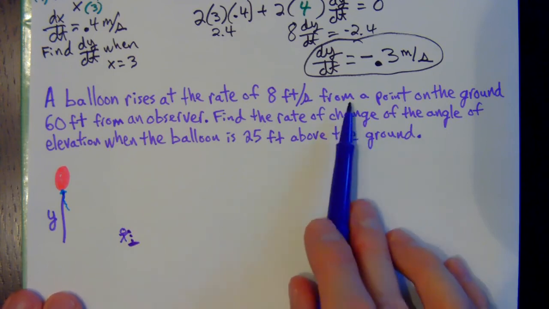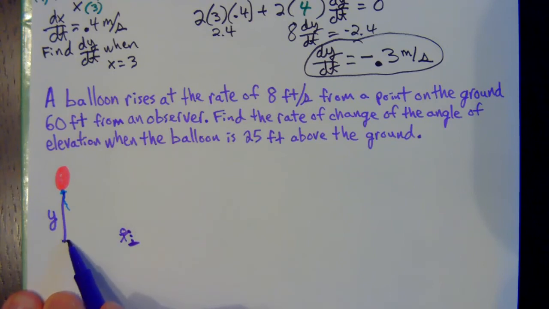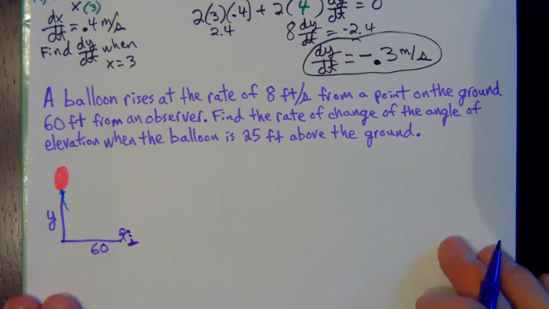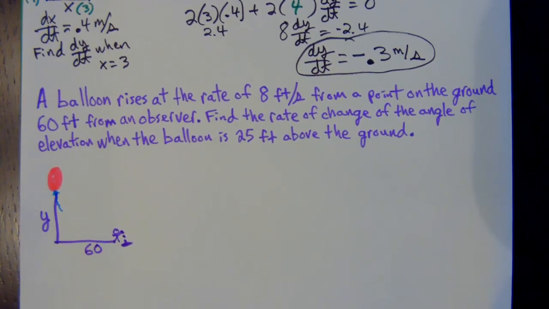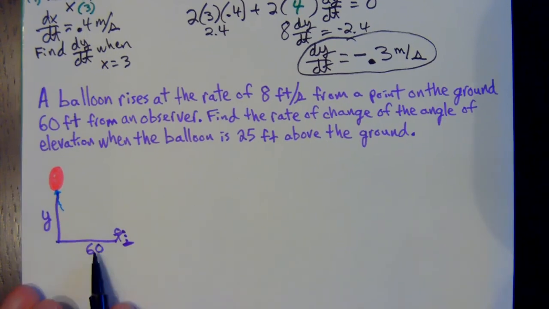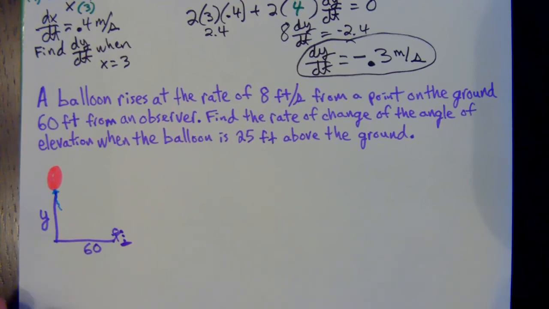But it tells us that from a point on the ground, 60 feet from an observer, which means this distance is 60 feet. So you ran through a temper tantrum right there, 60 feet, then you stopped and looked up and started crying. That's what we're locking in, because we don't know multivariable calculus to account for the wind factor. Once you get that it's 60, we can label it as a number because it's not changing, but the balloon is going up, so that distance is changing. We've got a variable right there.